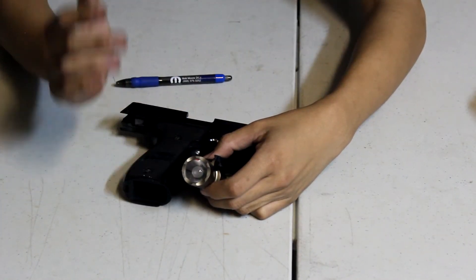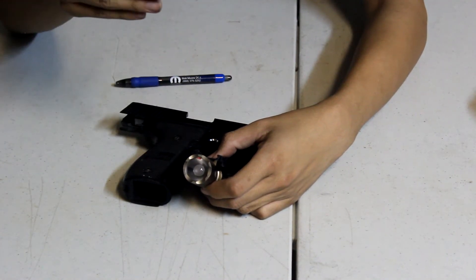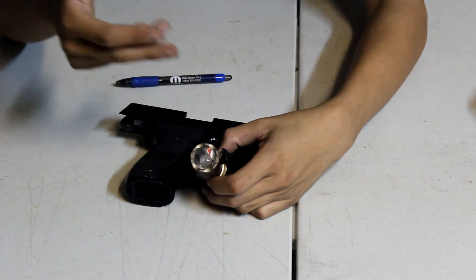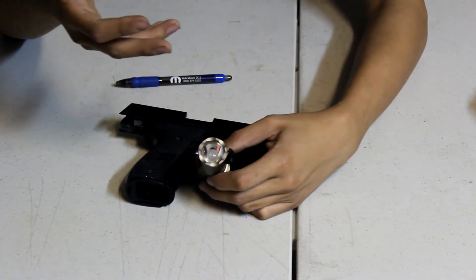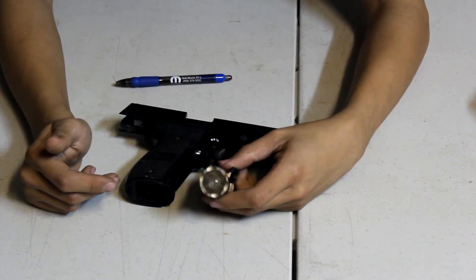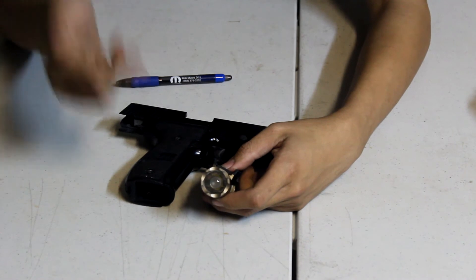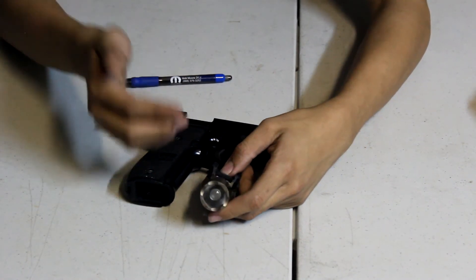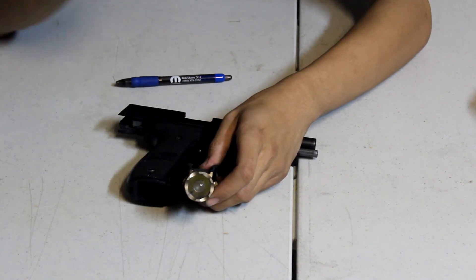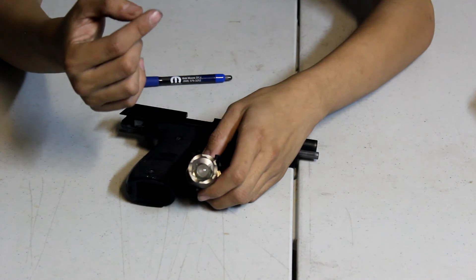The front lens on Element flashlights has held up well — all my flashlights have taken a lot of shots from BBs while playing airsoft with no problems at all, so they're pretty shatterproof. The only way these will shatter is if you took a really hard shot, maybe a 4.0 to 4.3 joules at 550 FPS, which might dent or crack it. In CQC situations from 10 feet away where GoPros won't take the hit, these can. The lens design differs from Surefire — Surefire uses straight glass while this one has a dip, presumably to deal with the BB impact.